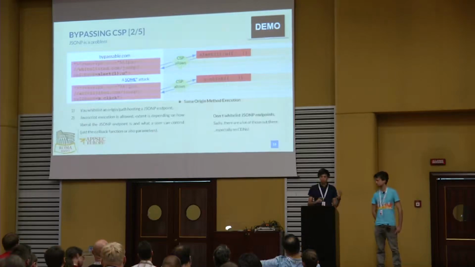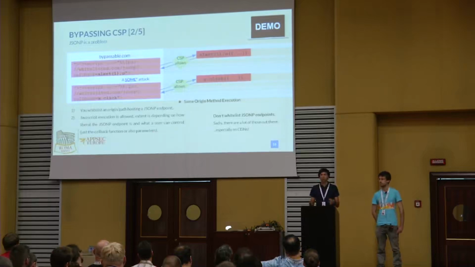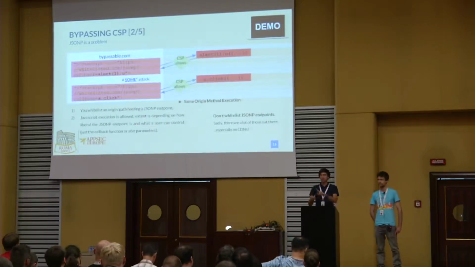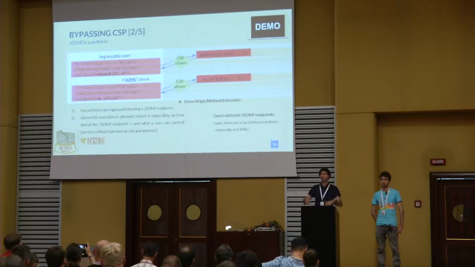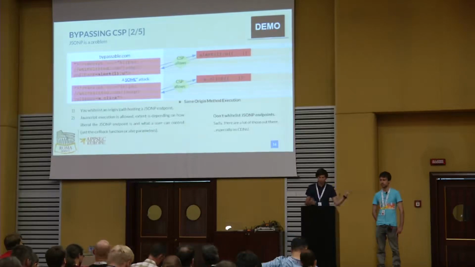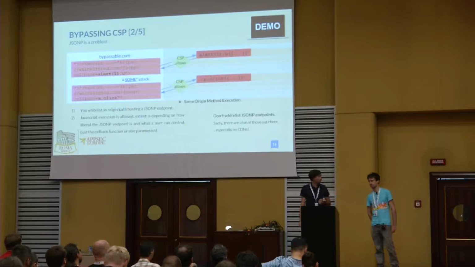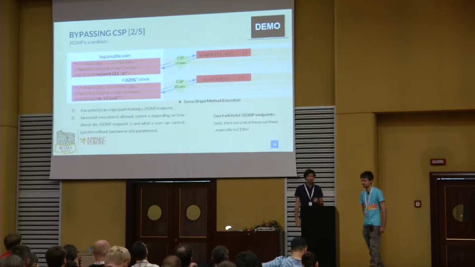We'll see a demo in a second, but one thing I want to point out, these JSONP endpoints are not rare, right? They are usually at the CDNs, at Twitter, Google, everywhere where you would put widgets and source them in your application, so you would put them in the whitelist, right? Which is very problematic. Mike will give us a short demo of how this JSONP attack would actually look in the browser.